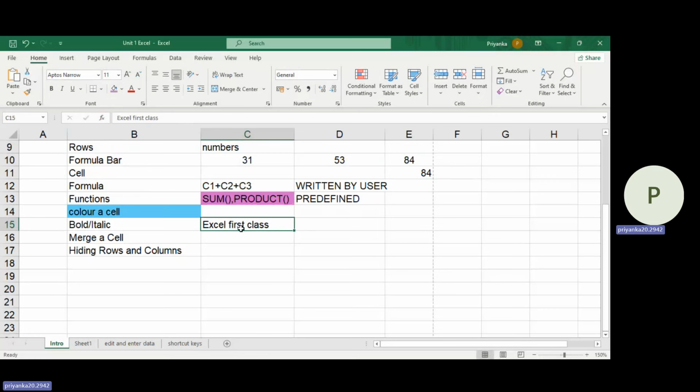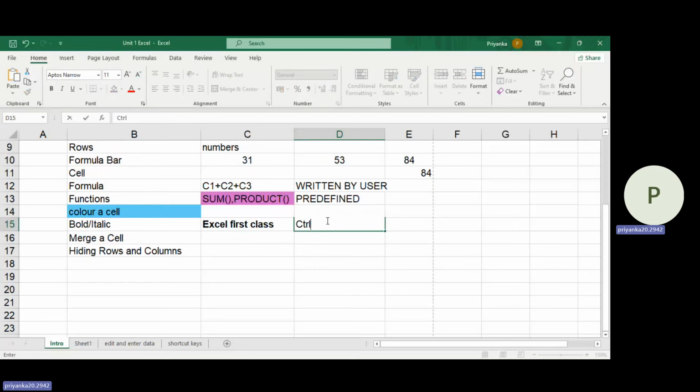So you can either select B here, in the same font area, bold, and your entire cell gets bold. Or you can use Control B. This is actually a shortcut key. So Control B, then your entire cell gets bold. So if you do it or undo it, you'll get the bold of your entire text.